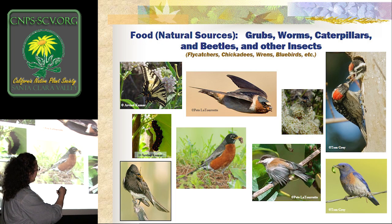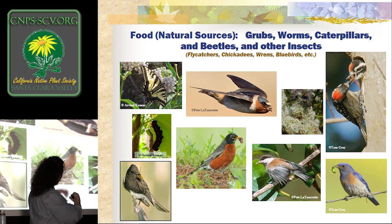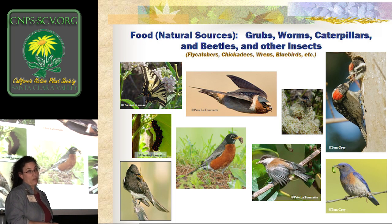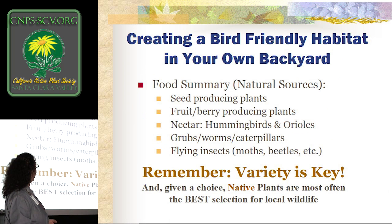And you can see all sorts of things. This is, you know, they're feeding earwigs to each other. And they've got, I don't know what insect that is, but something in there. And grubs and worms and caterpillars. And that guy had a spider and all sorts of things. This guy got a crane fly, so they're going to eat all sorts of different insects, but you have to invite them to your backyard. You have to make your backyard a place where the insects want to be, too. Okay.